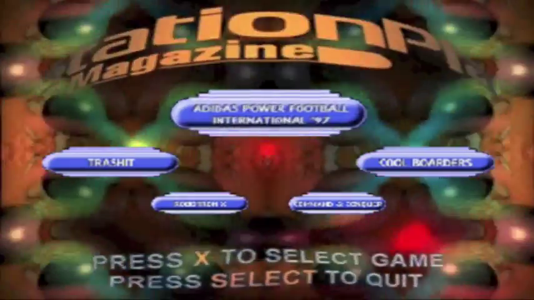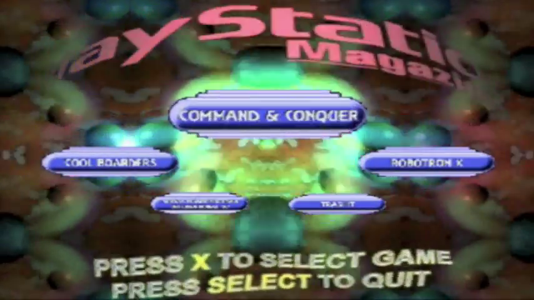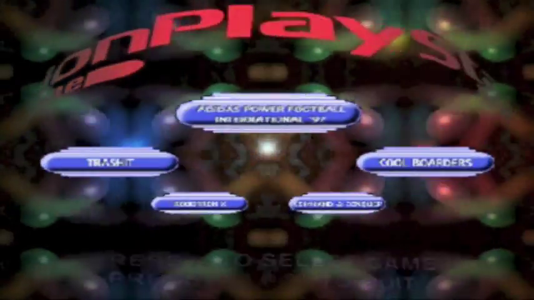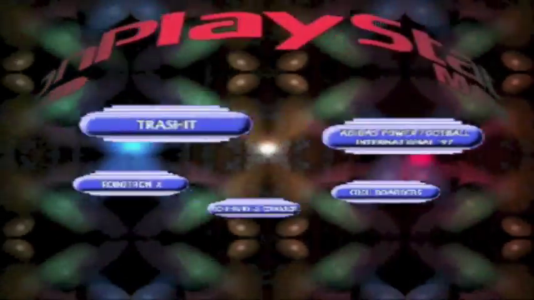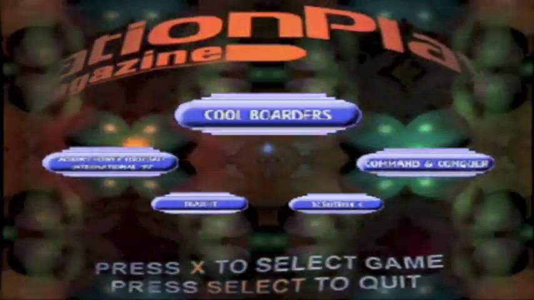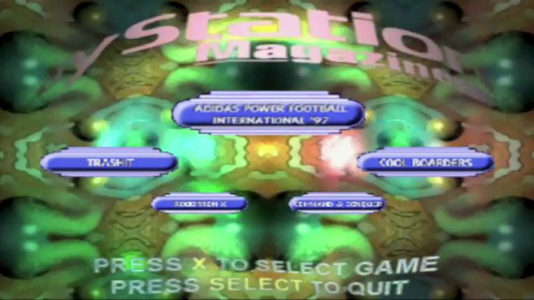But yeah, disc 18, we have Adidas Power Football International 97, Cool Borders, Command and Conquer, Robotron X, and Trash It, or something. So, 5 things on the disc. I'm not used to seeing such little content, compared to the higher number discs, which are jam-packed with stuff. But regardless, let's start with the first thing here, Adidas Power Football International 97.